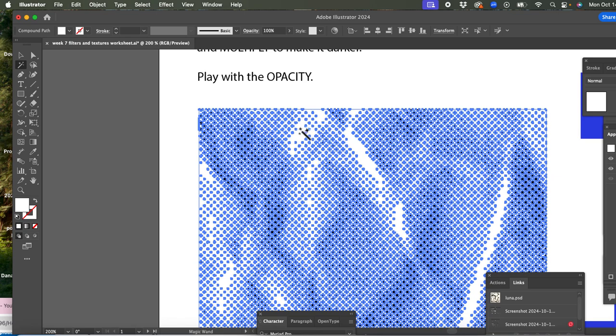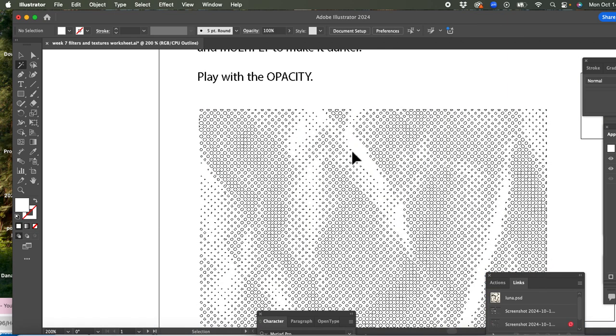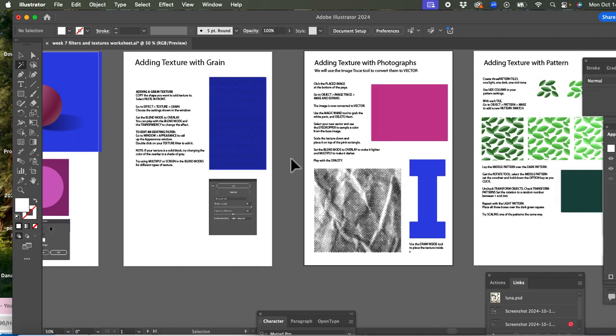Magic Wand tool automatically selects within a group every instance of the color that you click on. And so I clicked on the white. So it looks like the whole thing is selected. It's not. Just the white has been selected. And if I hit the delete key and I go in now, you can see I don't have a background. All I have are these dark areas. So let me go back. And this is all one vector.